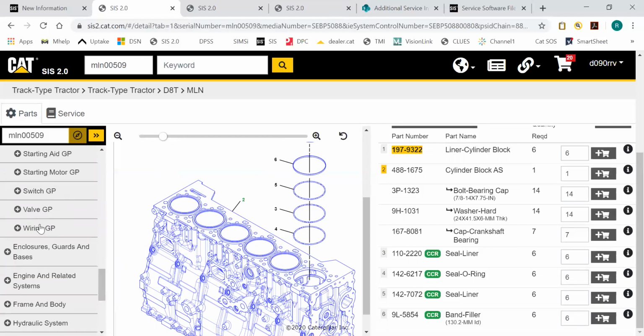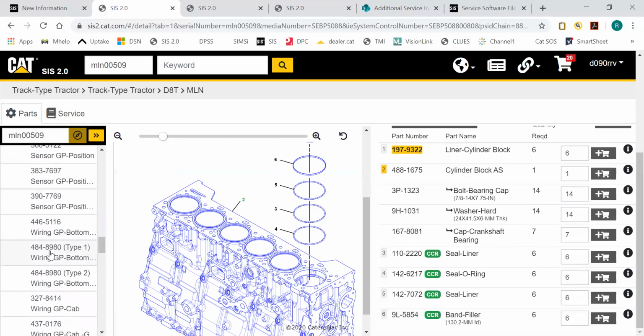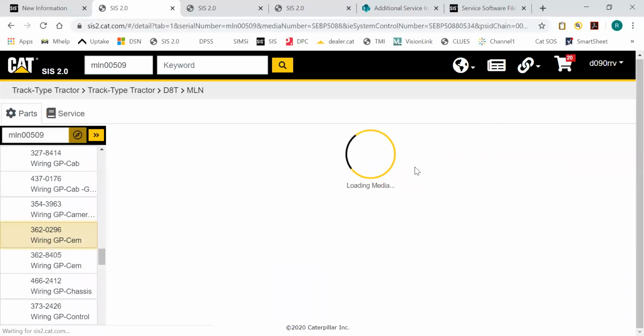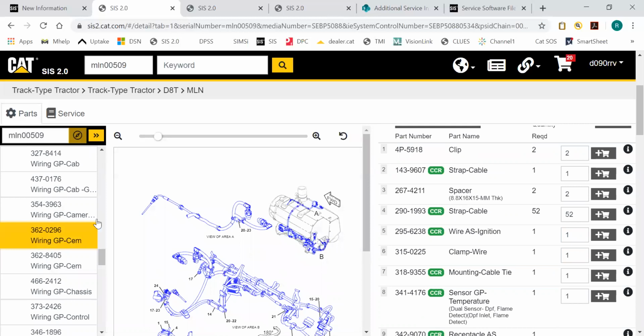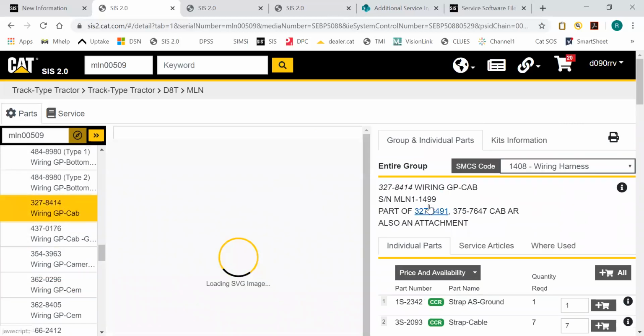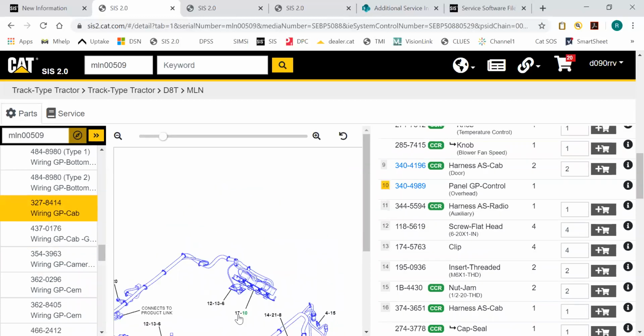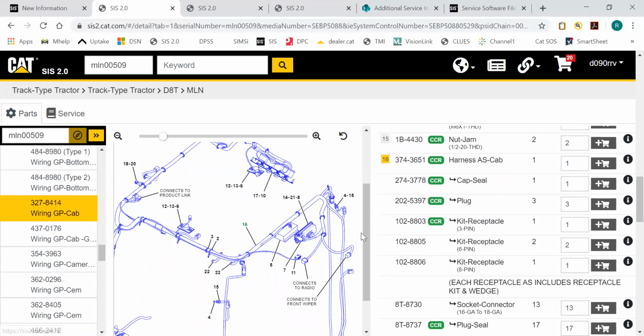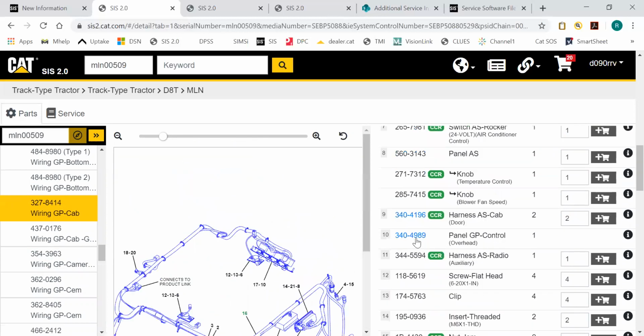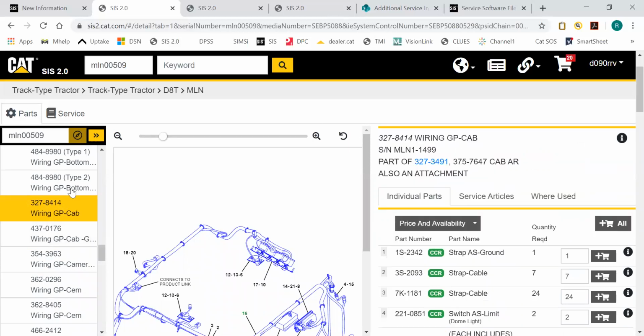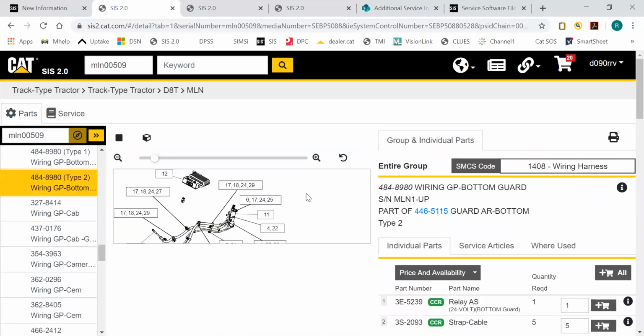Let me kind of come down here to wiring. Let's see if I can find one. Of course, I picked one with the least amount of wires. There we go. So if I click on 10, it will zoom in now, and highlight it in green. Kind of moves along with the page. This helps a lot when you have more than 2 pages too. I wish I could see if I can find one with more than 1 page. Does it work the other way too? If you click on the parts illustration, will it move the part number up to the top? Well, I'll show you, but hang on 1 second.